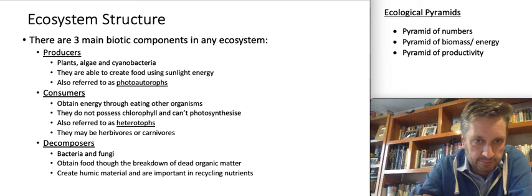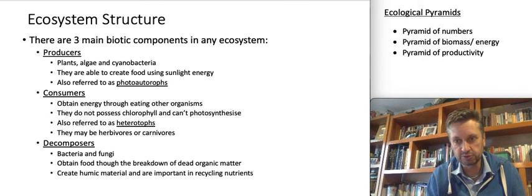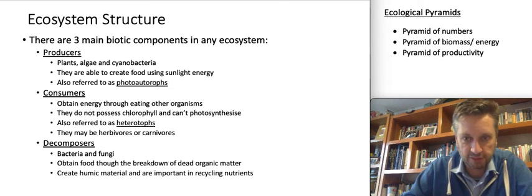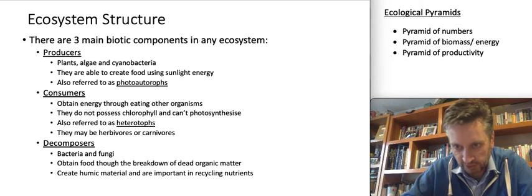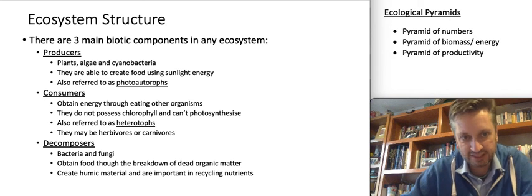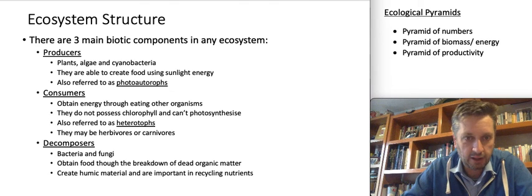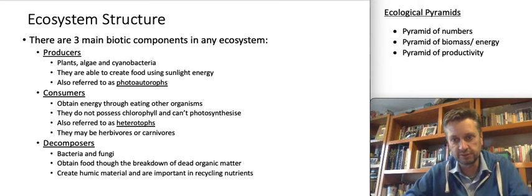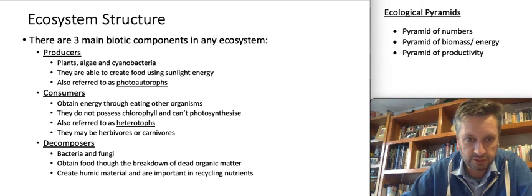Here's these definitions again. First of all, the producers, the plants, algae, and cyanobacteria that are able to use sunlight to produce their own food in the form of glucose. We refer to them as autotrophs, or more specifically, photoautotrophs, using light to make food. That doesn't include the chemoautotrophs, or the chemosynthetic bacteria. Then we have the consumers, or the heterotrophs. These are living things that are not able to use photosynthesis or chemosynthesis to produce their own food, and therefore referred to as heterotrophs, feeding on others.